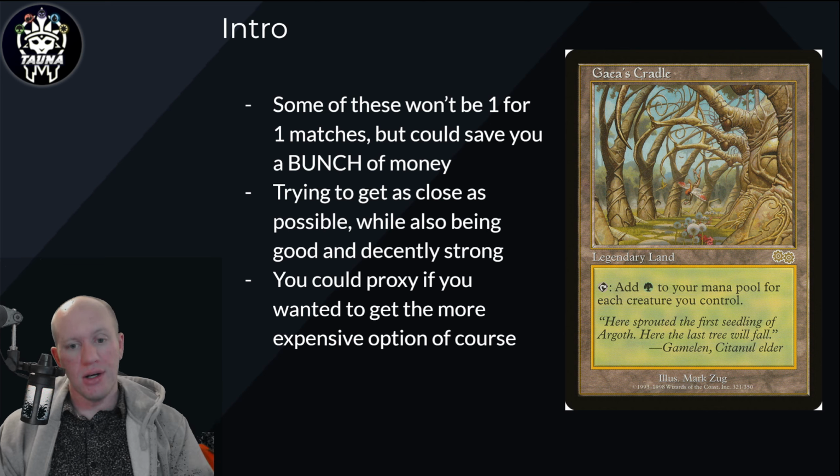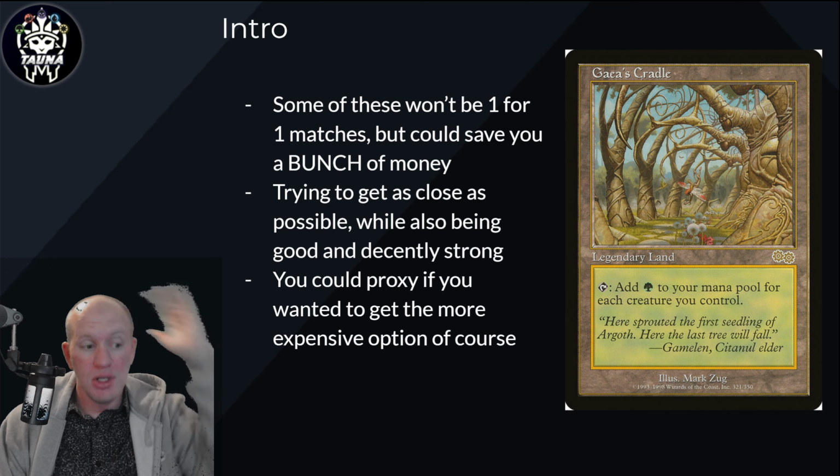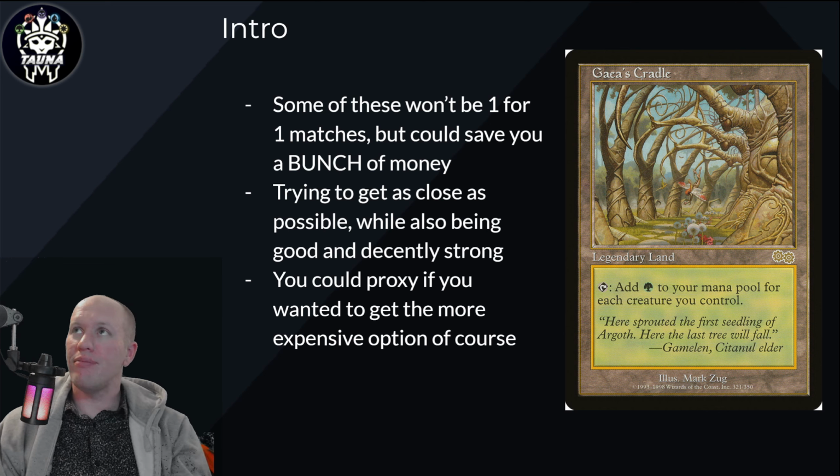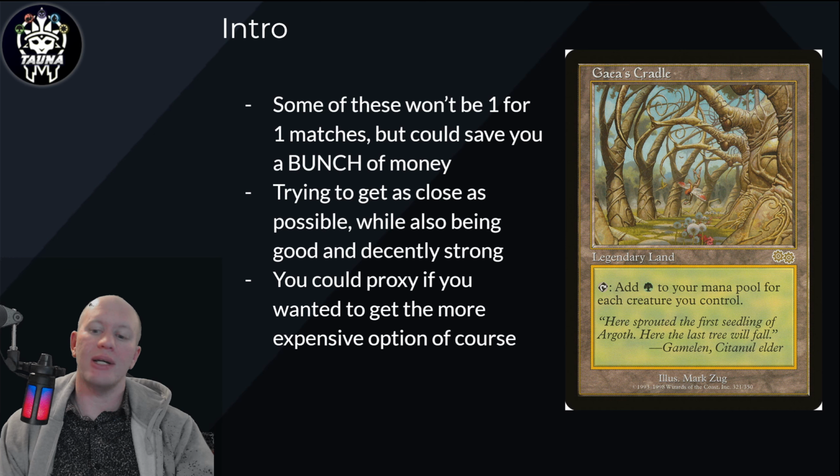Now, you could obviously proxy if you wanted to get the more expensive option, of course, but some places don't like proxies and all that kind of stuff. There's obviously a whole bunch of people's thoughts about proxies. So I just wanted to cover some cheaper examples that we could run here.